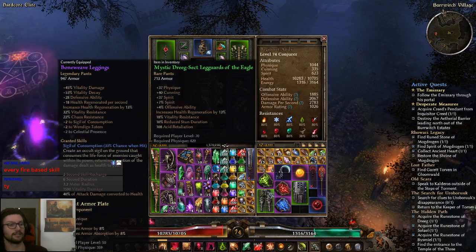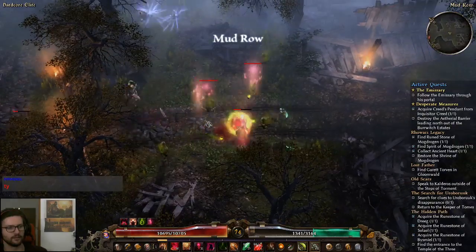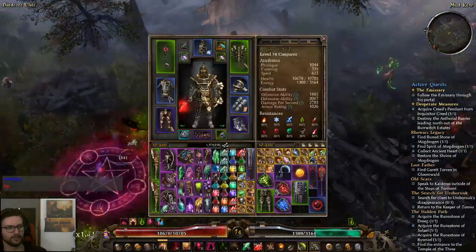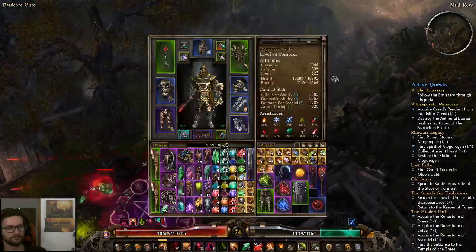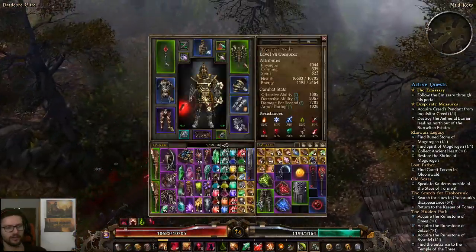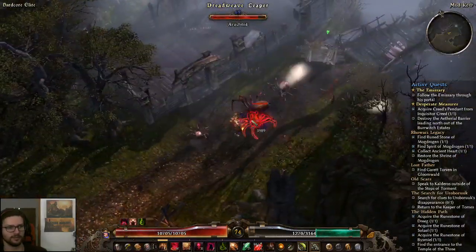Like Solal has a pair of pants as well as Vosmeer. And usually on non-pet builds at least, or non-retaliation builds, the Solal pants are the best because they have lifesteal as a base. But I mean, the stat reduction is not bad either, to be honest. And Vosmeer is pretty good for pet builds, I believe.